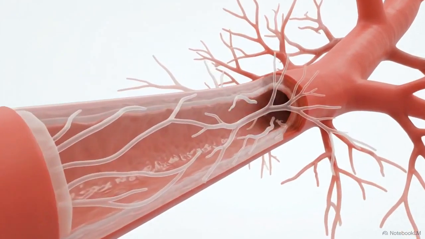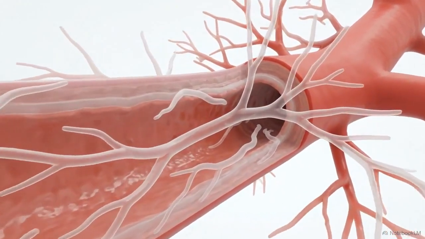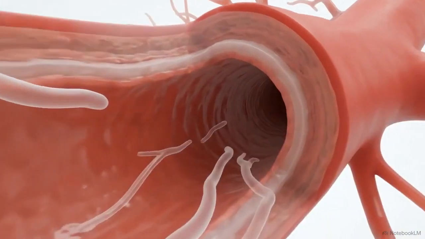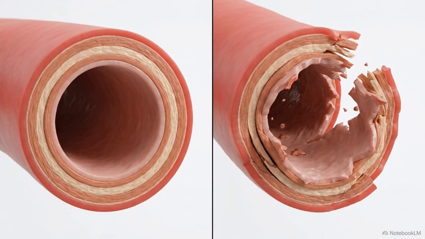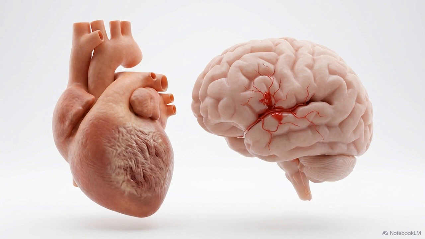The human vascular system is a structurally differentiated network of living tissue, pulsing and shifting in real time to meet the metabolic demands of the body. When the architecture of this network fails, the results are catastrophic. Years of structural deterioration in these vessel walls lead directly to clinical events like myocardial infarction and stroke.